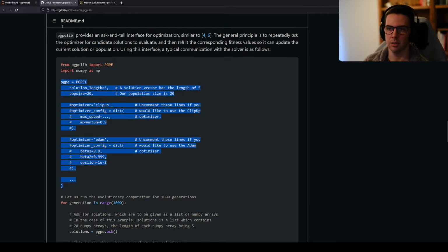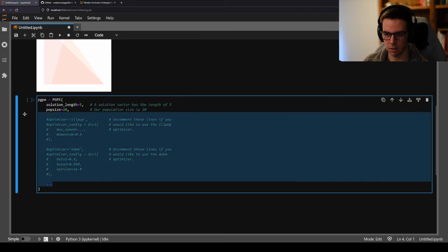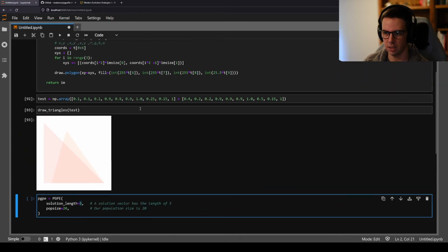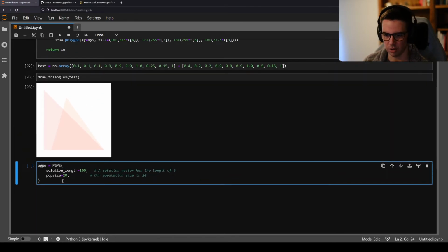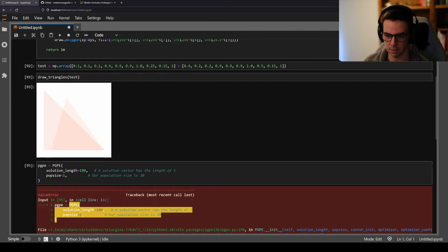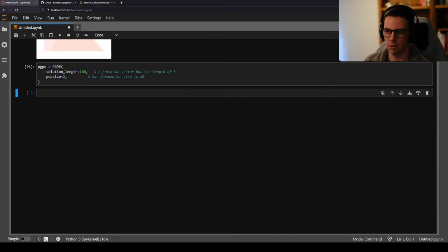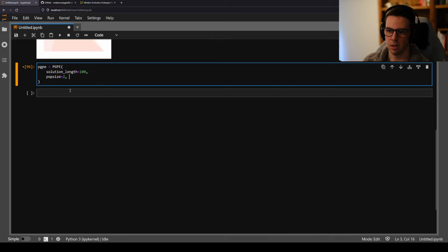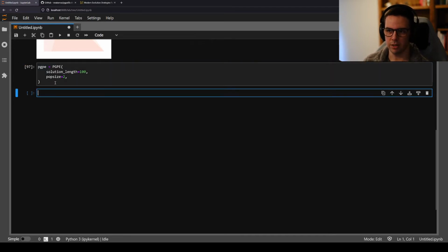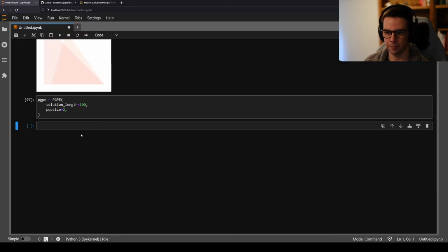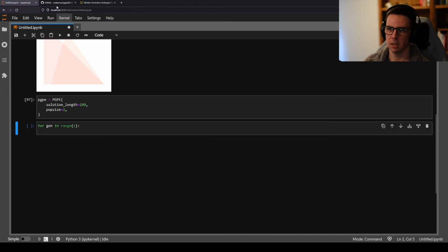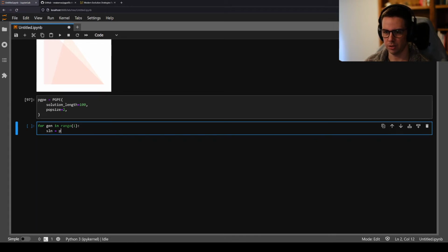So let's just take a brand new example here. Yep, that's fine. Solution size here is, let's say 10 triangles. So solution size is 100. We'll just do the pop size to be, I don't know, 1 because we're real lazy. Oh, okay, cool. Has to be even, so we'll just do 2. And these comments are not valid, so let's get rid of them. And we don't even have a target image yet, but we'll do that quickly. So for our generation in range, let's just do 1 for the minute. We then get our, I hesitate to call these solutions, but anyway, the proposals for this, pgpe.ask.